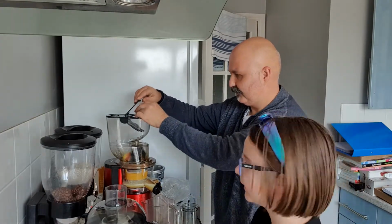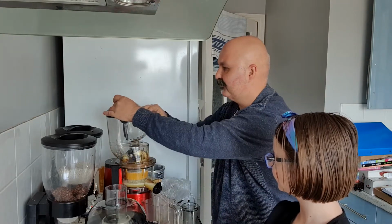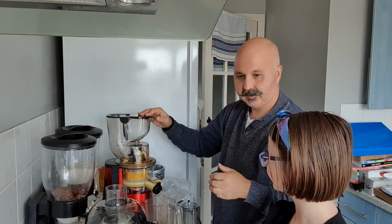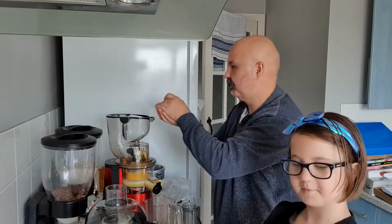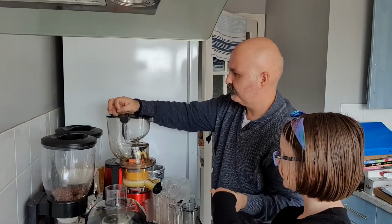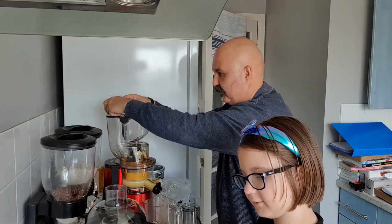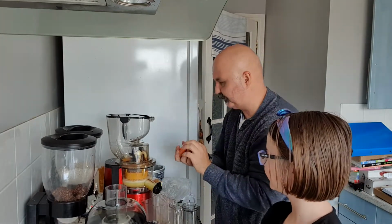The carrots are going to be a bit loud, I guess. Let's put the carrots on here. Can you hear it sort of crunching it all slowly in there?